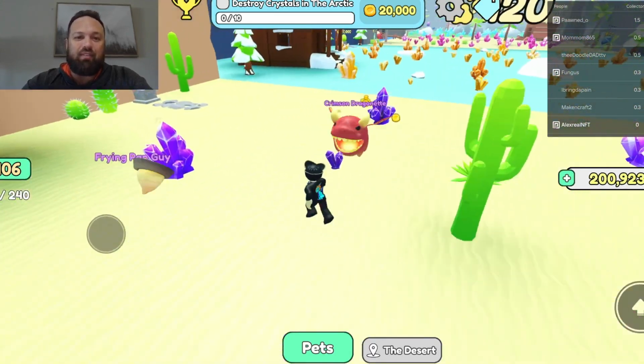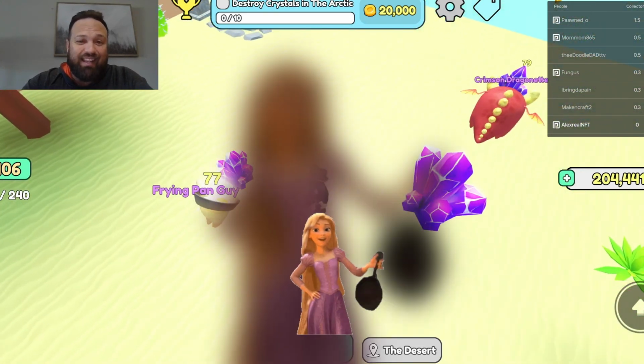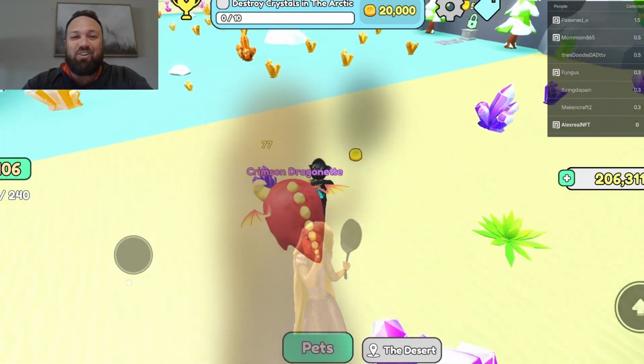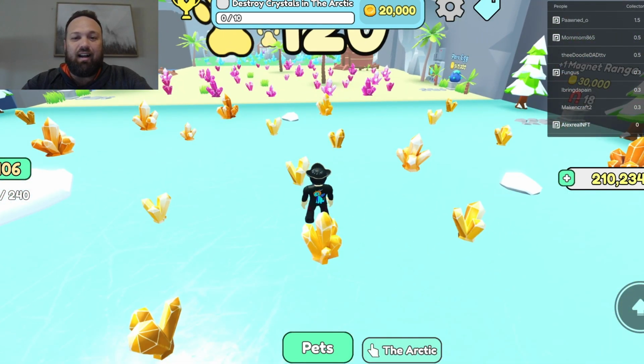And the reason why I have all this money is because I have all these pets. Bro, there is a frying pan guy. That's one of my pets, and it's got a fried egg on it. That is so crazy. So here we go. I'm going to go to the Arctic. So if you could tell, my pets are now going to follow me to the Arctic.